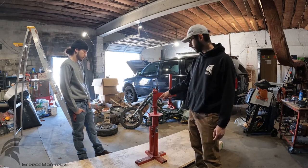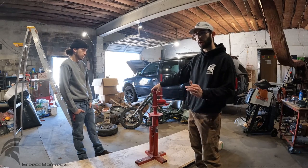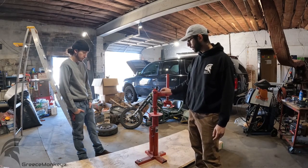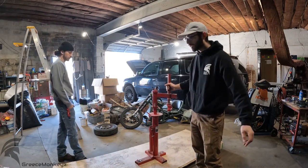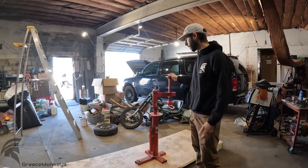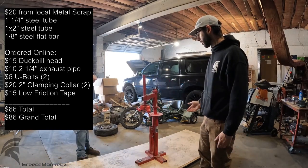to fit over the inner sleeve, and for these, what are they called? Split clamps to clamp on, or no, shaft collars, I believe they're called. I gotta Google it. I'll put a list. All right. So it's two shaft collars that hold it in place. So these stay, this spins. There's no bearings inside. It's just some pieces of low friction tape that we use on our table saw for the fence and stuff like that. Bearings would be nice, but it moves just fine. Not too worried about it. That's about it. It's pretty simple.